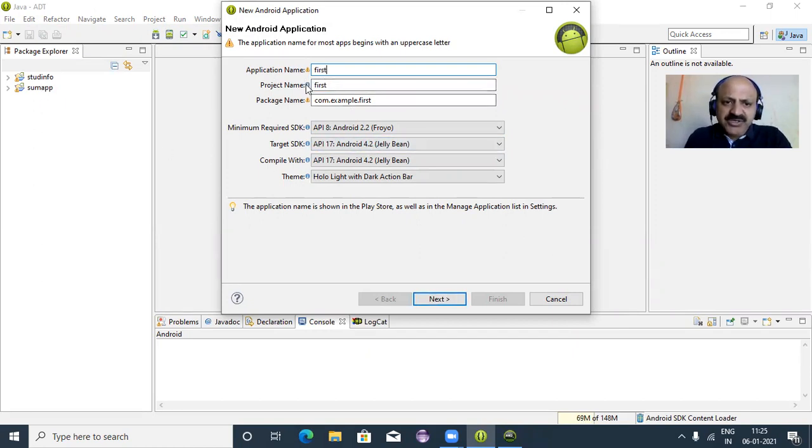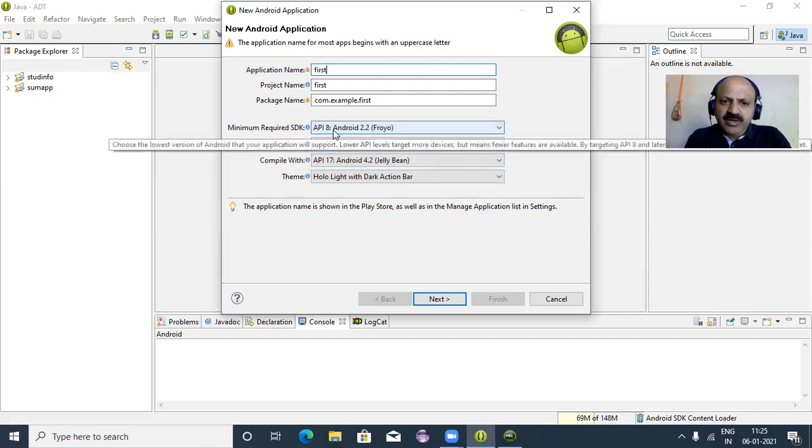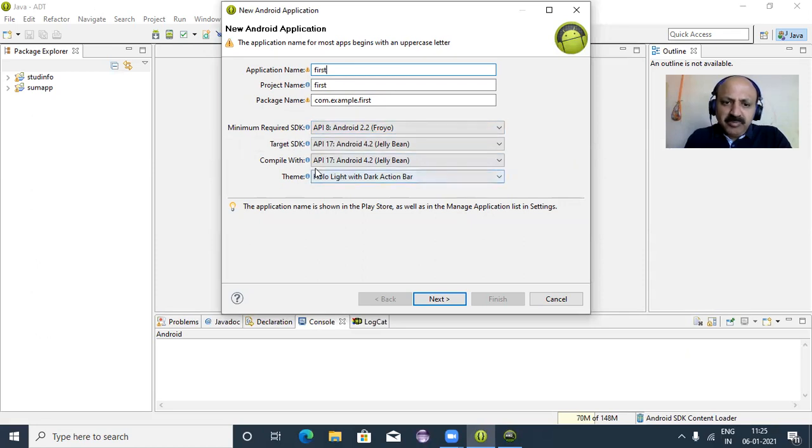First, that is our application name, project name, and package name; all are the same. Here the minimum SDK target API 17, 4.2 Jelly Bean, requires Android 2.0, and compile with 4.2 Jelly Bean. The default theme is Holo Light with Dark Action Bar.